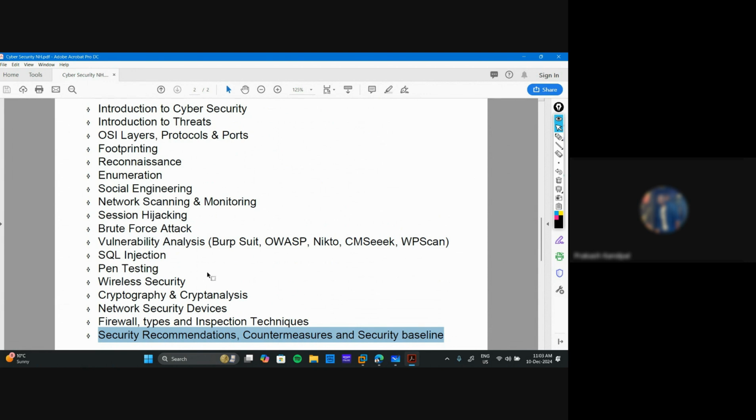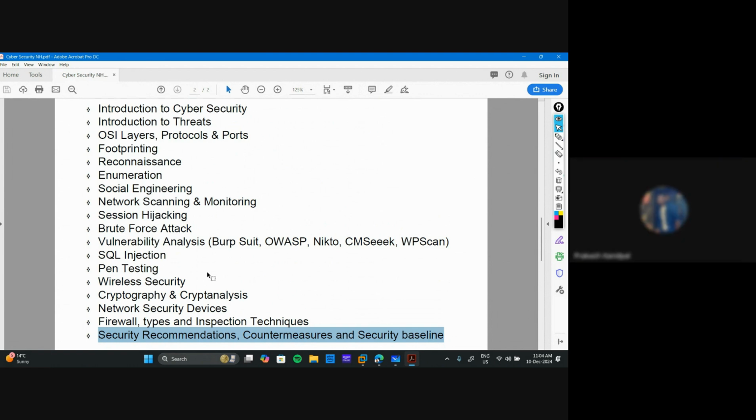If you are coming for CompTIA Security Plus, we will follow the official CompTIA curriculum. But for cybersecurity, we have this mixed type of curriculum, and that will definitely help you in grabbing jobs.